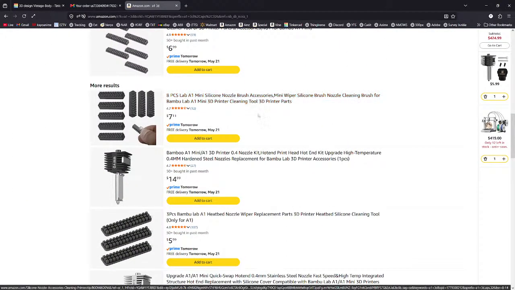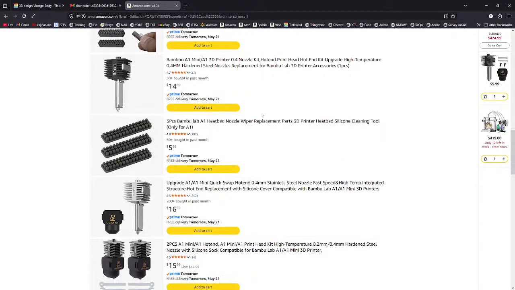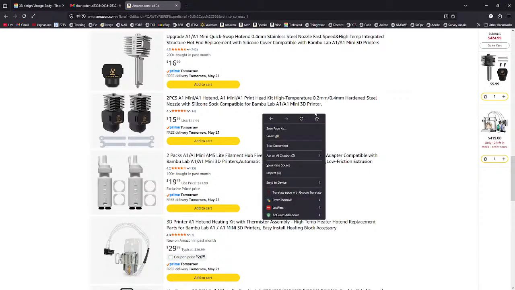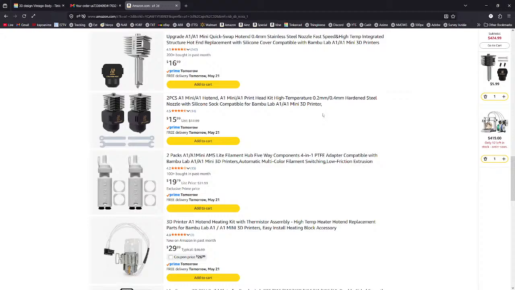These are nozzle brushes, yeah, because it rubs the nozzle to clean it off each time. AMS light filament hub, 5-way, 4-into-1. I don't get it. Why would you need this? Doesn't this come with the printer?